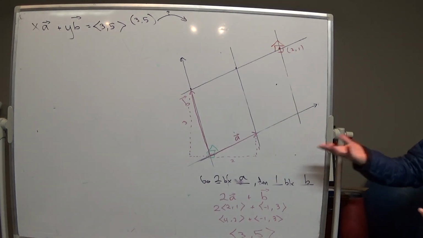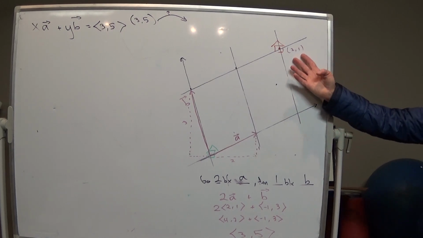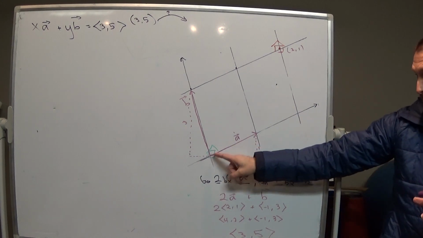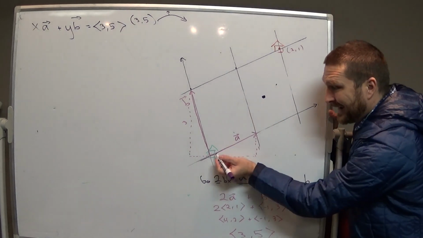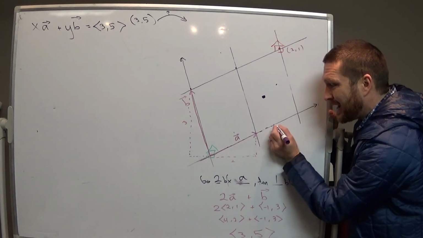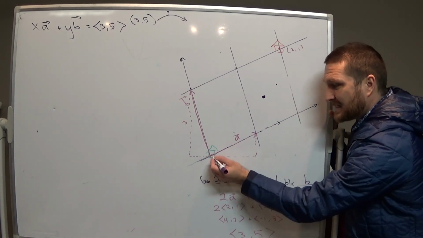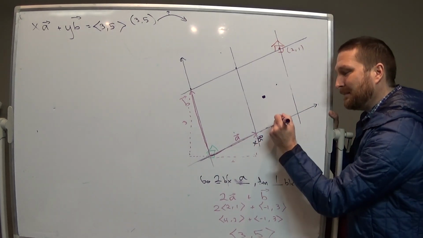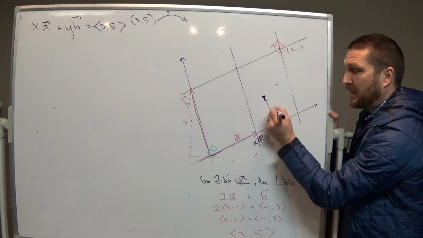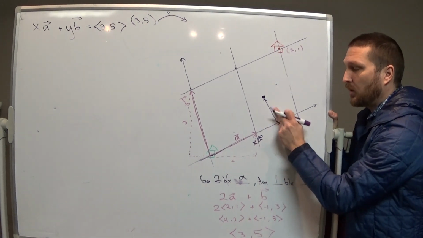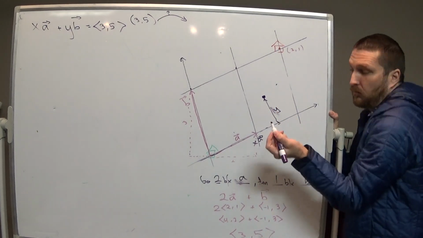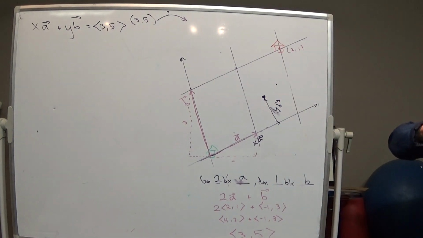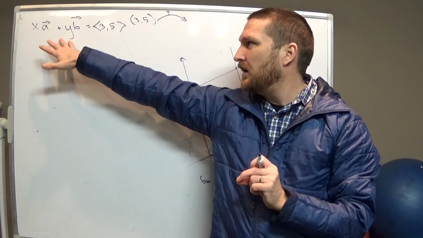And so this is what you do. You say, I need to find these coordinates. They turn out to be 2 and 1, but I don't know how to get them. Even if the point is right here, it's some distance in the A direction, I don't know what it is, X times A. And then it's some distance in the B direction, some number, call it y, times B, and those together will give me the coordinates that I care about. That's what I'm doing here. Does everybody follow me with that?